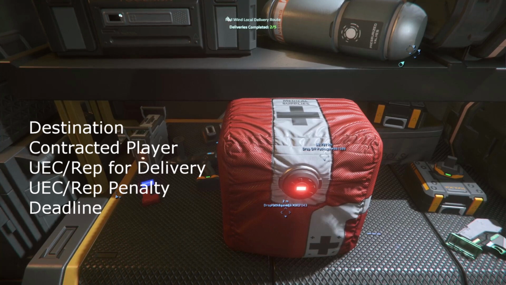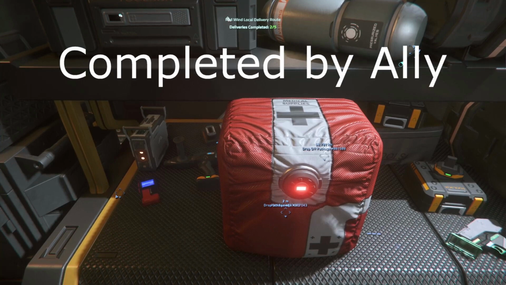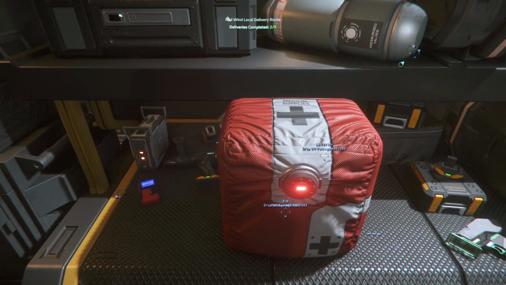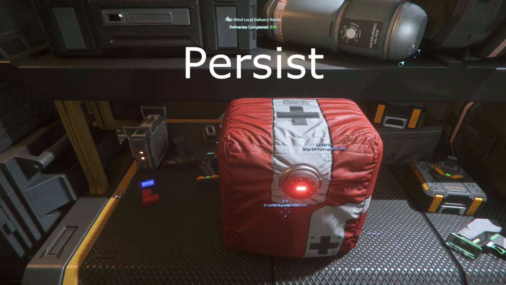The container or parcel could be stolen back, even given to a friend or orgmate to complete if you suddenly, unexpectedly had to log out or crash or wind up in a hospital bed far away. They would return from a 30K crash recovery, just like other cargo crates do. A whole range of possibilities are opened up by attaching the mission features not to the mission system, but to the entity itself. And that is the actual way to do delivery smarter.